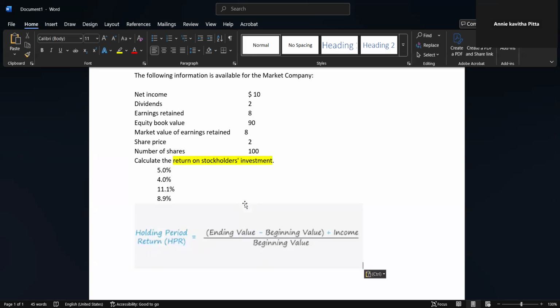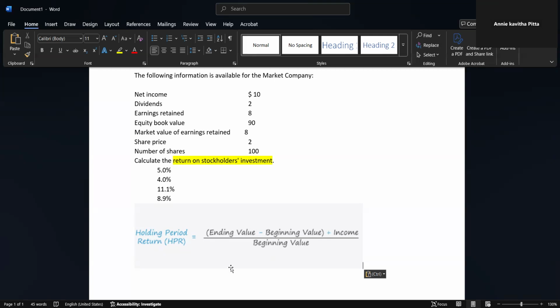Please look into that. Any amount of investment which this shareholder invests now, that is the beginning value, as against that, there are two things which the shareholder will benefit. One benefit is from the net income which he earns. Another thing is the capital gain, the difference between the ending value and the beginning value. Any benefit he receives from investing into a stock will be his capital gain. Okay. Let's look into the details.